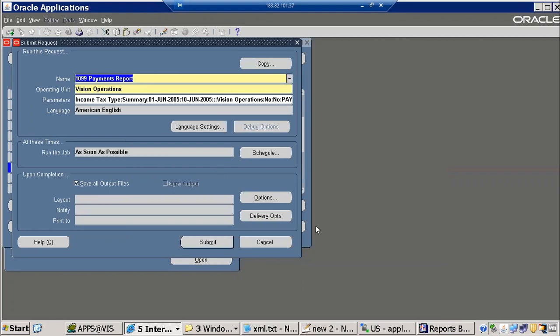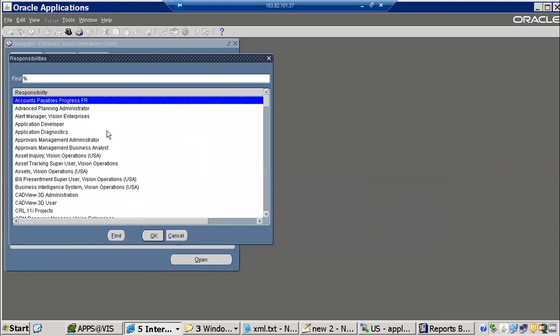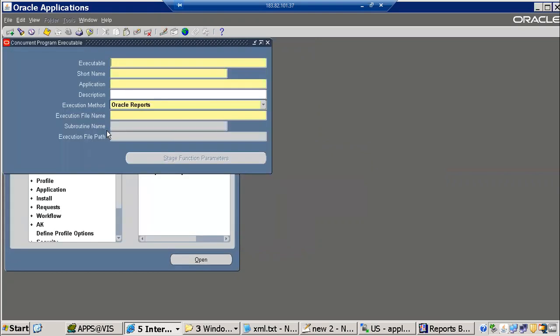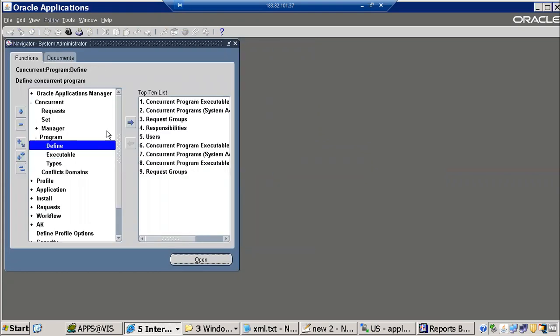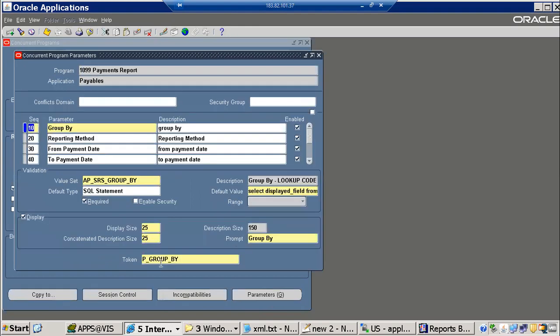Initially, this report will be confusing. This is actually complicated. But still, if you work more time, you can understand. System administrator, define, parameters. The token field you can have here as parameter.